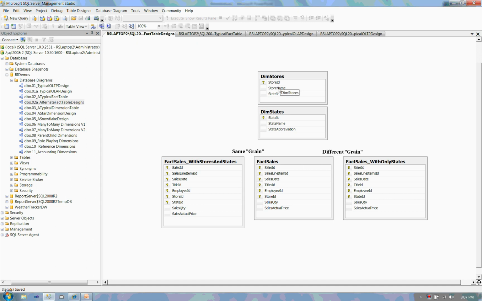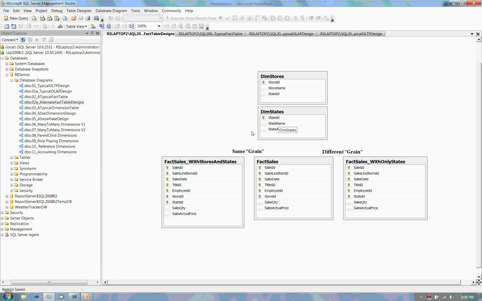Well, since the stores has a link to the states, we could just make a fact table with the store ID, and we could always get the state information for our reports. We wouldn't necessarily have to put the state ID right in the fact table. But does it hurt? It turns out that an individual store can only be in one state at a time. One state may have many stores, but one store will have only a single state. So it's a one-to-many relationship.